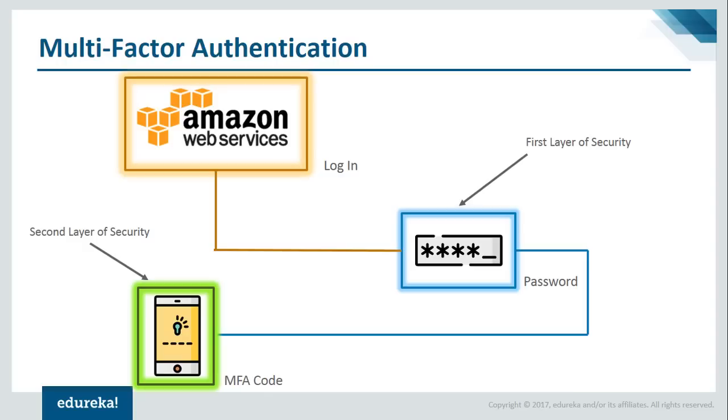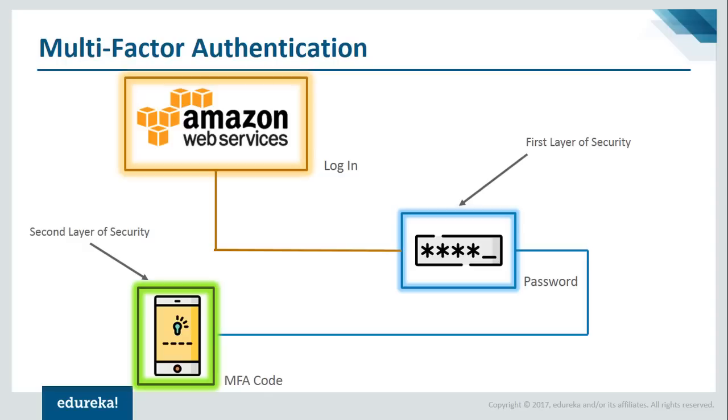So there are basically two layers of security now. One layer is a password and the second layer is the code that you'll be entering, right? Now with AWS, there is an application called Google Authenticator, which you can use to create a virtual multi-factor authentication device. For those of you who already use multi-factor authentication in your companies, there is something called Gemalto. People who work from home and have to connect to their company's network connect using a Gemalto token, right? Those of you from an IT background can relate to it.